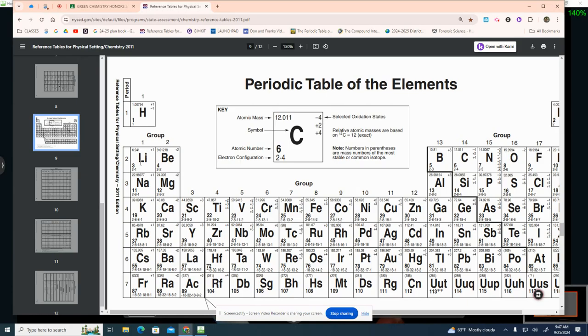Lithium is a loser. It only has 1 electron in its outside ring, its valence shell, so it doesn't want to keep that 1. And it's never going to be able to go out into the universe and find somebody to give them 7. Think of those electrons as like dollars. I got $1 in my pocket. I need to buy something that costs 8. I go to my friends, can I have $1? Can I have $1? It's a lot of work to go get 8. It's a lot of energy to go do that. But if one of my friends has 7 and I give him my $1, it's not as much work. I just hand over my $1. So these guys lose electrons very easily.